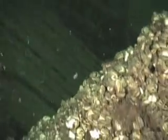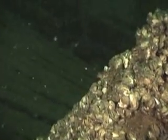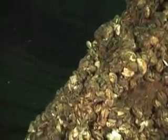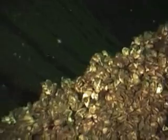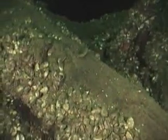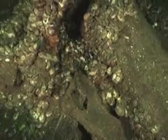As I proceed even closer, I notice all the zebra mussels that have found their way onto the ship's hull. Zebra mussels themselves do not destroy the ship. They get their food from organisms and other particles floating in the water. This resulted in the improving of the visibility in Lake Ontario's water. Unfortunately, the zebra mussels population is growing very quickly, adding a lot of weight to the old wooden ships, causing the wood to break apart and collapse.